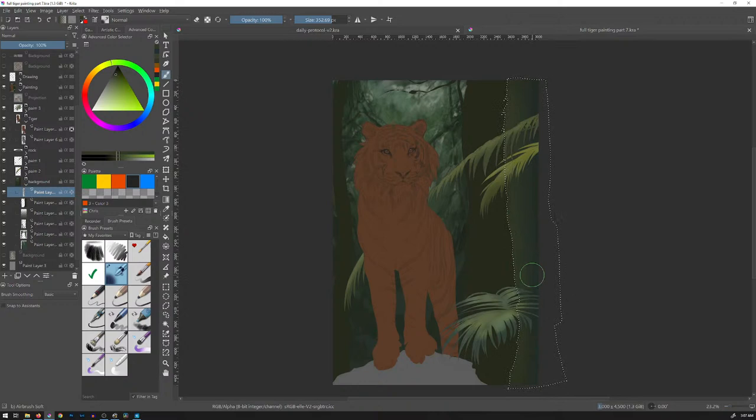At any point in time, you can hit, what is it, Shift H, Control H. So Control H will hide your selection. See how I can't draw outside of that? Because I still have a selection there, but the marching ants are hidden. So at any point in time, I could show or hide it. And so I just wanted to separate that tree out a bit.